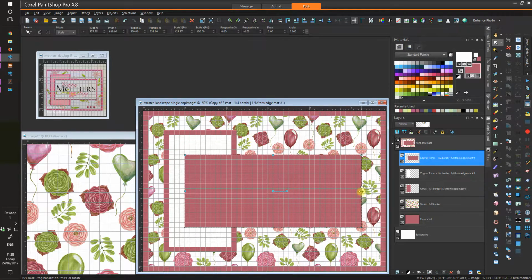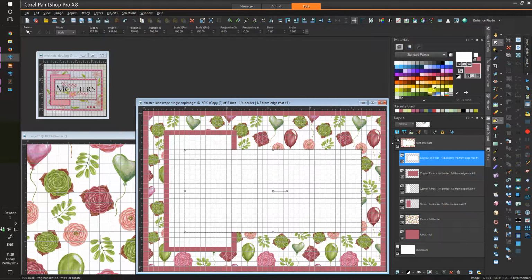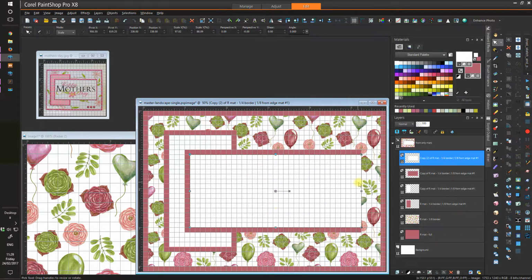So I set the size for the mat border for the Mother's Day, and once that's right I duplicate it again, fill it with white, and I can now pull it one square in to give me that equal border all the way around.